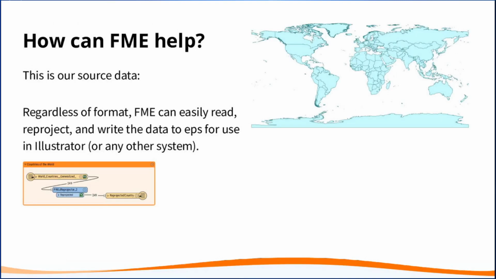So let's have a quick look at how we can help. I've got an example of making a map, and this was the source data. Regardless of the format, we can read that data and put it out to any other format that we like. So let me share my screen for a second, because I've got FME open.